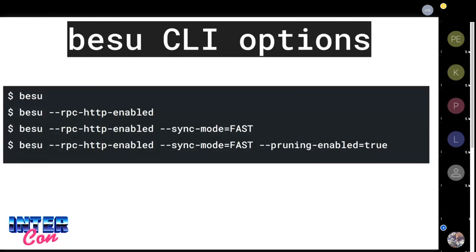There's definitely some disadvantages to this in terms of decentralization and relying upon others' data, etc. But basically, I think it's a good compromise between security and decentralization and just comfort. And the last thing I would recommend running it with is pruning enabled. Pruning, in other words, just simply means using less disk space on your computer.